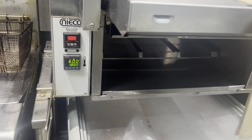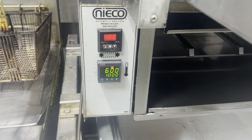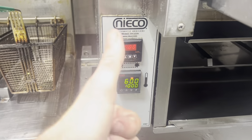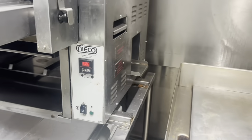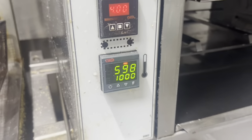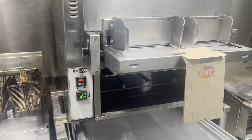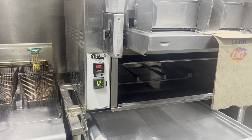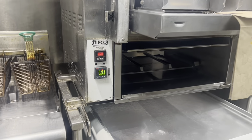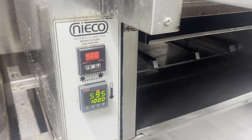We've very quickly hit 600, which was our previous set point, and now we're going to wait and see how much higher it can go. It's actually reading 599, so it looks like the calibration I did in January — it's June now — may still be valid. It looks like 600 may actually be our legitimate set point, and we're going to give it time to confirm.